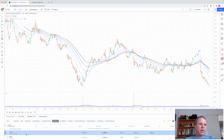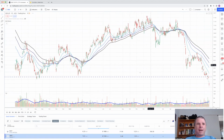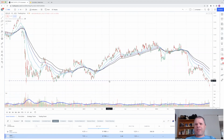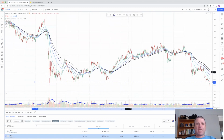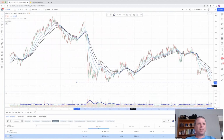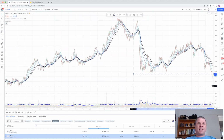Atlas Arteria is another one of those toll road operators. Dexus would be a property REIT, that sort of thing. It looks like I have looked at this in the past, a nice support level right around $8.30, or maybe even a bit lower than that. We'll just put it lower than that. And the share price of this company has fallen through that. The last time the share price was this low for Dexus, you have to go back a fair bit. We're going all the way back to 2015-16.